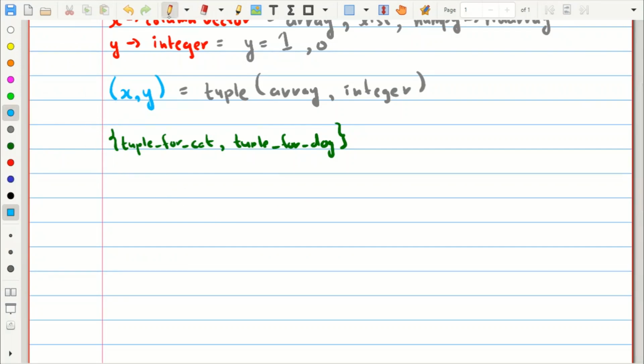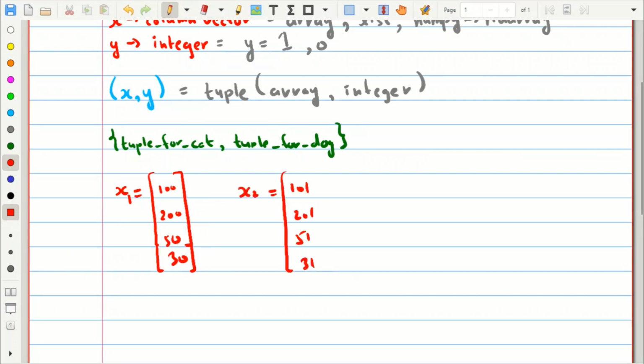Let's take an example. Let's say that we have a feature vector X, and this feature vector X again stores the values for the features of a cat. That's my first feature vector. I have another feature vector, and this might represent the features of some other animal. I don't want to be talking about cats and dogs, so maybe some horse over here, but other than a cat.